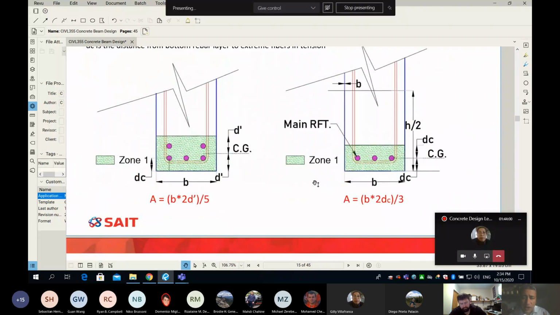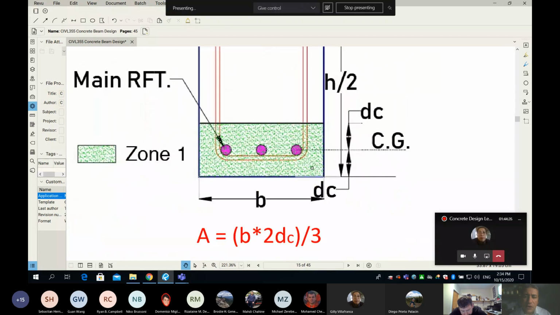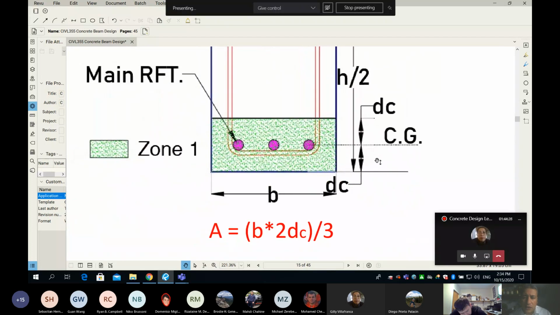So what I did here is I showed you if you have one layer of rebar and if you have 2 layers of rebar. Please read this slide on your own. It's just more explanation for you, and it's very critical to understand the difference between D sub C, which is always the first layer of rebar, and Y, which is to the centroid. Look at this case. When you have one layer, your DC is equal to Y, because the centroid is here and the last layer is here. So the Y is equal to DC.